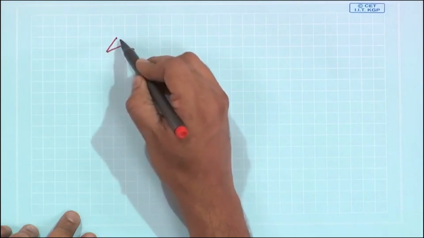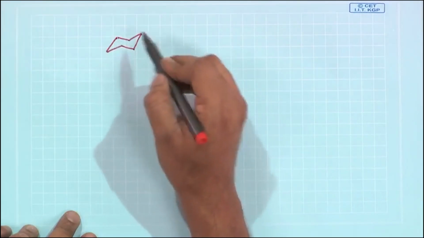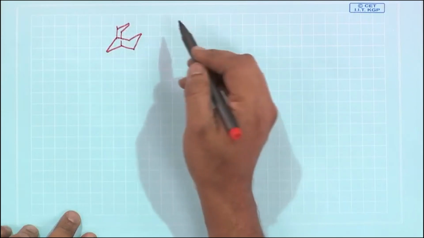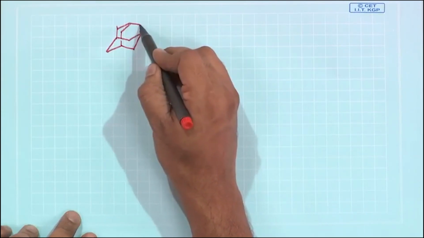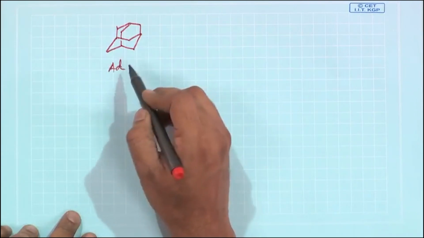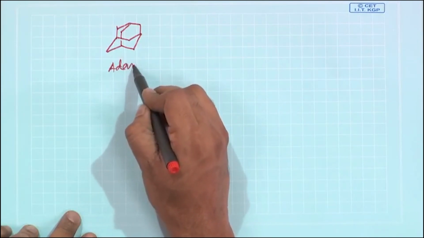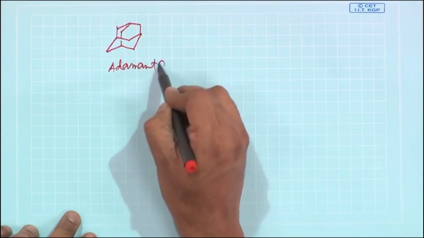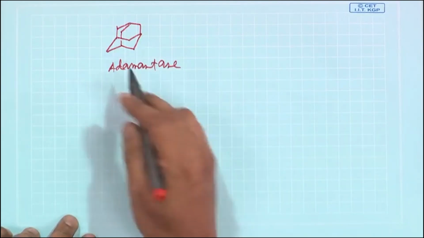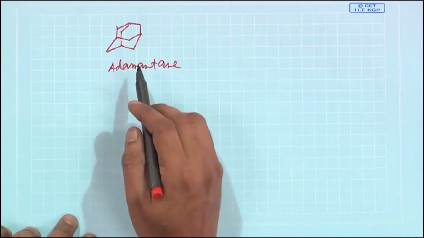Now, we will talk about some case studies. We will first try to do a retro for a symmetrical molecule. This molecule we have discussed in the introductory video lecture. This molecule is named adamantane, which is basically a hydrocarbon. If you see its structural features, it is a purely hydrocarbon.